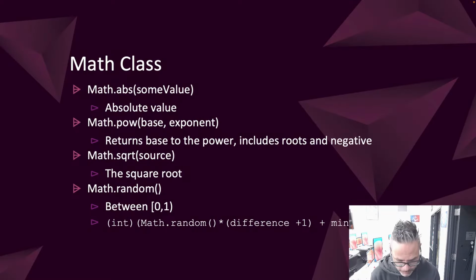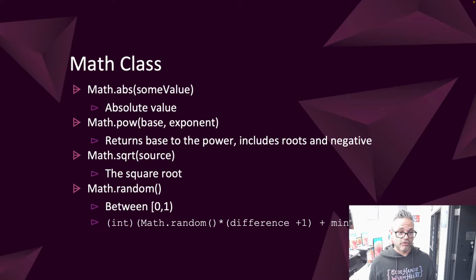For more advanced operations with math, we use the Math class. This is where we do the really cool stuff with math. So we have Math.abs. One of the examples I give in class is if you point your fist to your stomach, you get that nice V shape of an absolute value graph, because that's what it's doing. Math.abs is the absolute value. Math.pow is how we do exponentiation. It takes a base as its first parameter, an exponent as its second parameter, and returns the base to that power. Either of those values, base or exponent, can include roots and negative values. So you can have 1 over x, 1 over x cubed, etc., and all those values can be calculated properly. So you can do all sorts of fun stuff. We also have Math.sqrt. We take square root, cut all the vowels, and that's where we get sqrt. That's the square root.